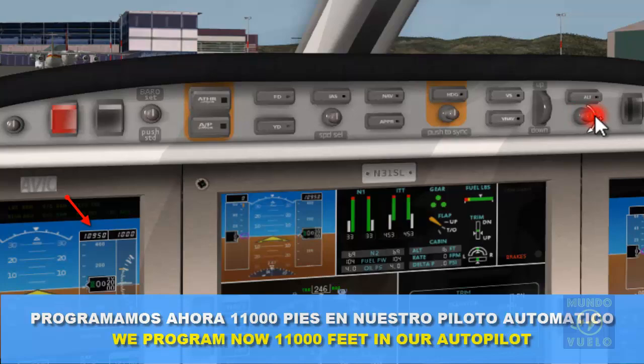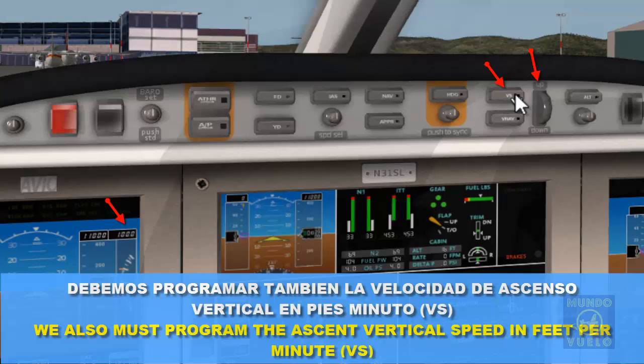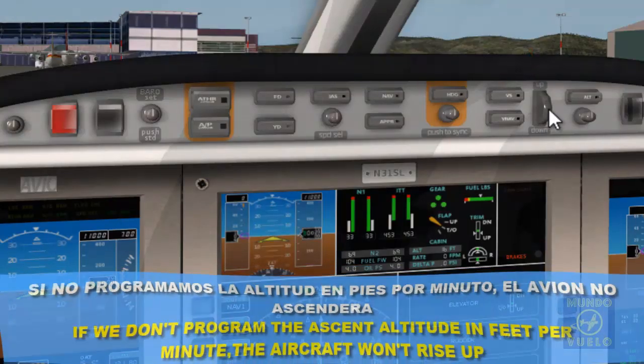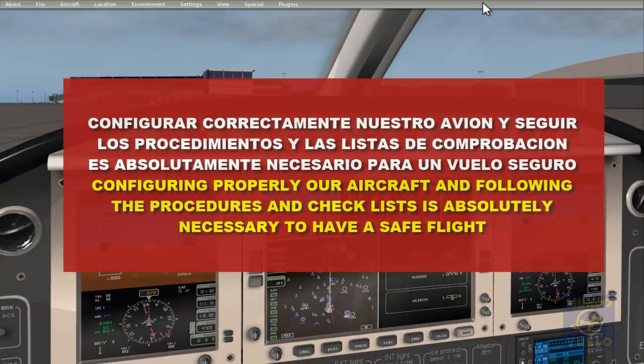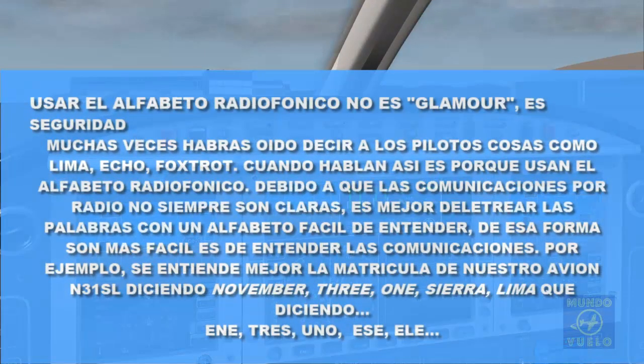So right now what we will do is set up also with that wheel, which you can see there close to the out button, the altitude. And then we have to select also the vertical speed, because if you don't select the vertical speed, that is the feet per minute at which the aircraft will be ascending or descending: a positive number there means ascending, a negative number means descending. Okay, if we don't select the vertical speed, the aircraft won't go up or down.